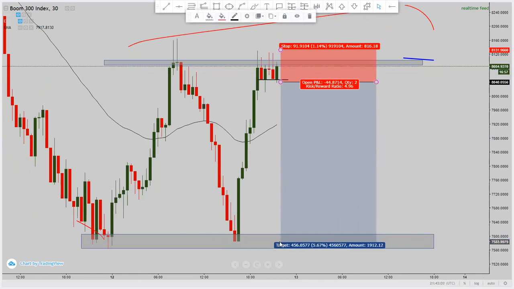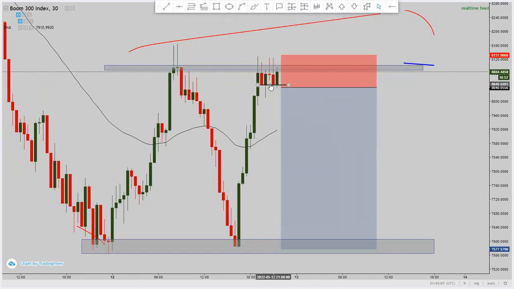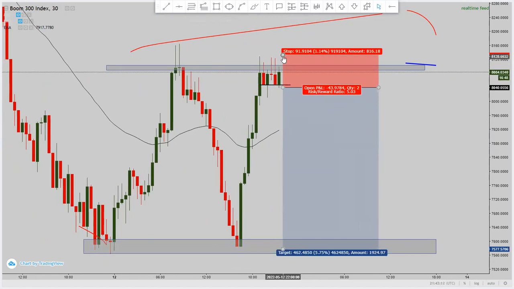You also now look at the areas that we marked on the high time frames. So basically, right now, wait for price to break that level of support that you're seeing on the 30-minute time frame.